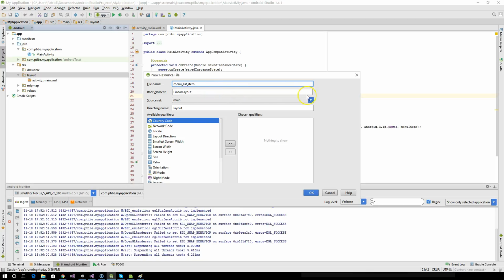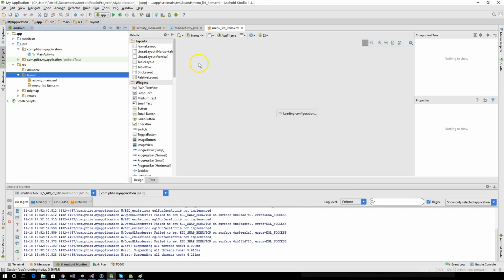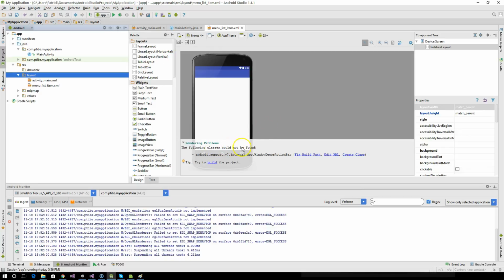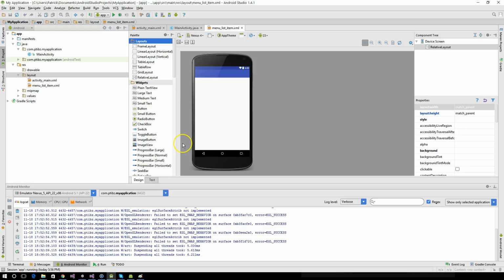You can choose relative layout or linear layout. I think for right now, you know what? Let's just move over to relative layout. So once you start typing, it'll suggest it. Let's go ahead and press enter, and then you can press OK, and it'll make this file for you. Here we go. There's those same rendering issues, and since we're not using it, I'm not going to worry about fixing it. But normally you should fix these if you can. But I'm not going to worry about it right now, so I'm going to just press X.